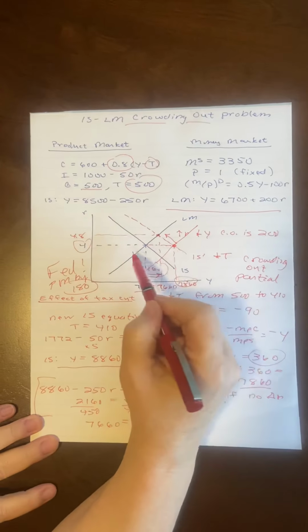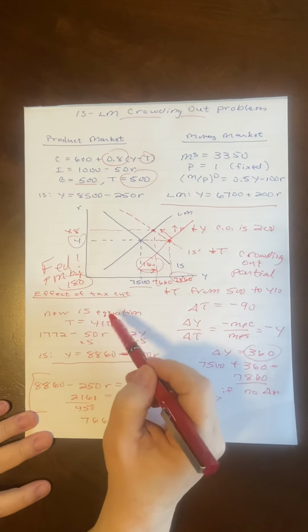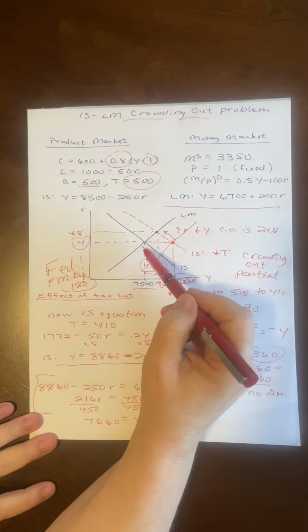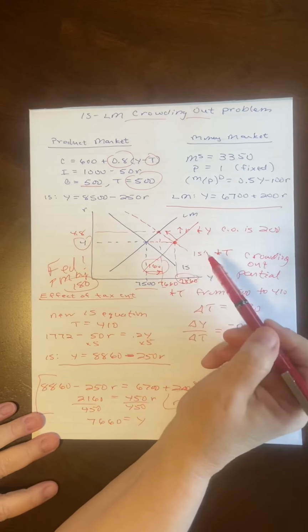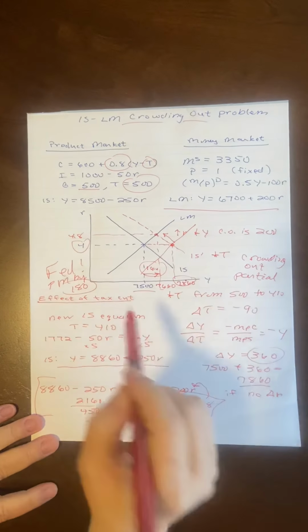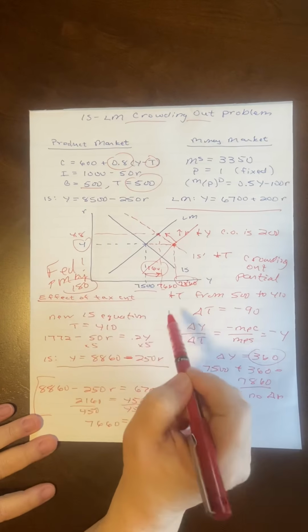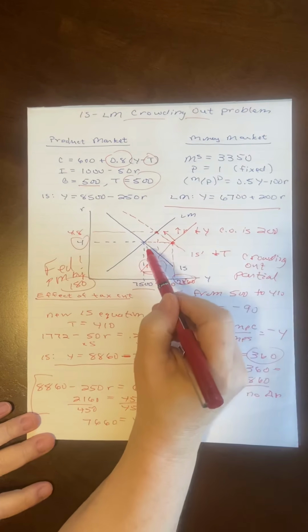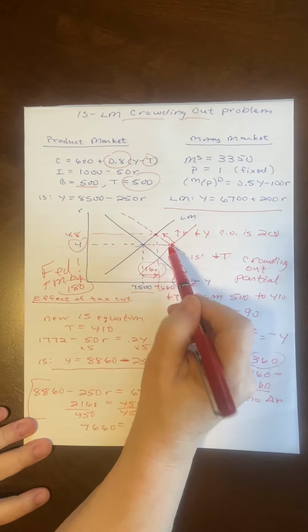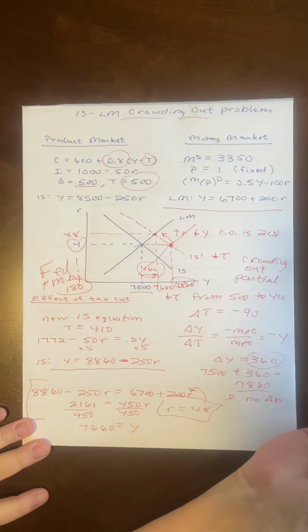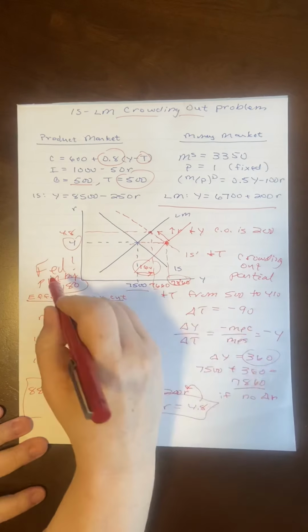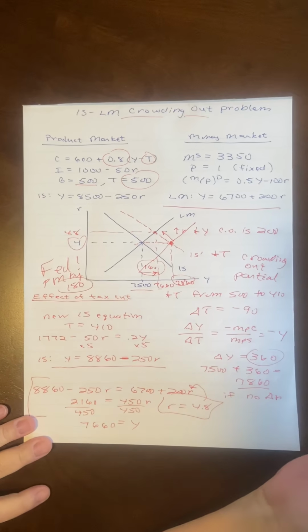So there's two ways this can happen. The Congress can cut taxes and they'll get a partial stimulation for the economy, but there'll be some crowding out. Or the Congress and the Fed can act together and they can cause income to go up by quite a bit more without causing any crowding out. So, of course, usually the Fed will accommodate fiscal policy.